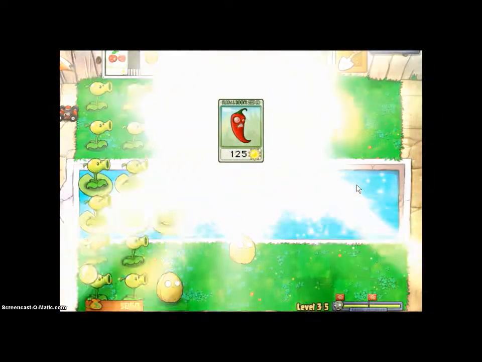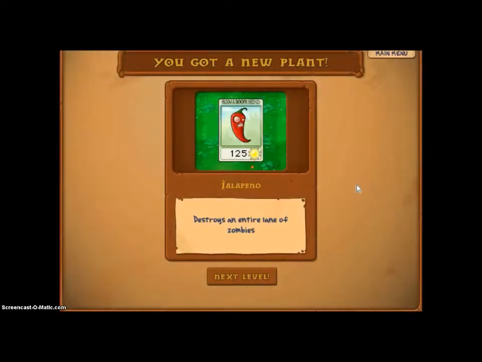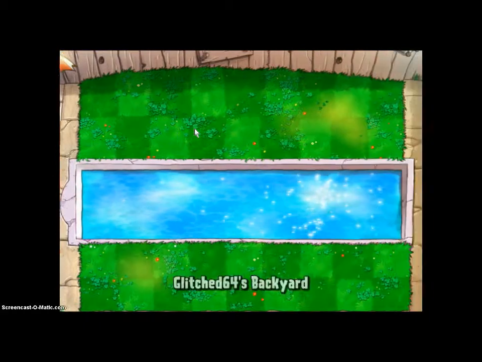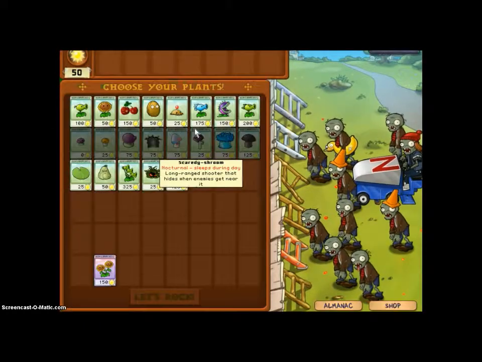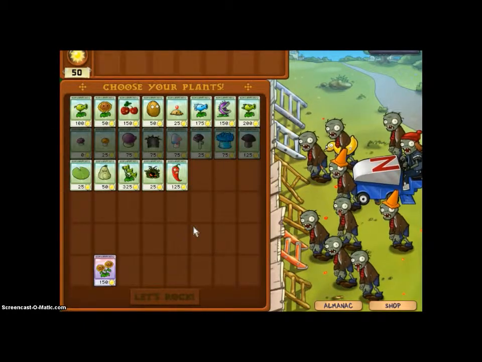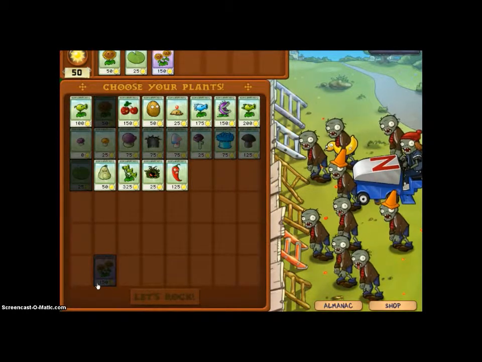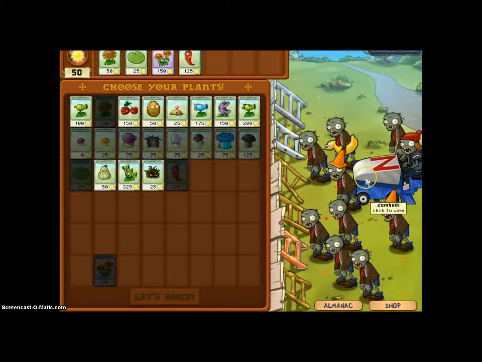Anyway, we got the new plant, the jalapeno. The jalapeno is like a cherry bomb, but instead of destroying a small area, it destroys an entire lane, right across the lane. And this is the new thing I bought. I'm going to be using that, obviously. I have to use the mouse instead of the pointy thing.